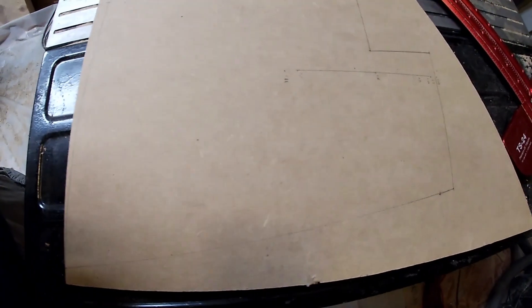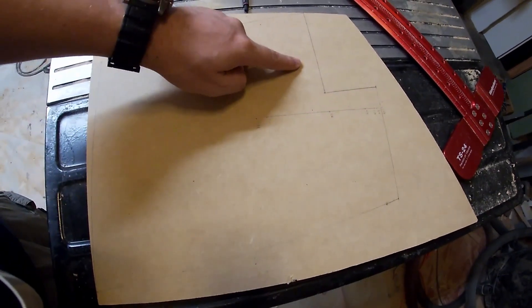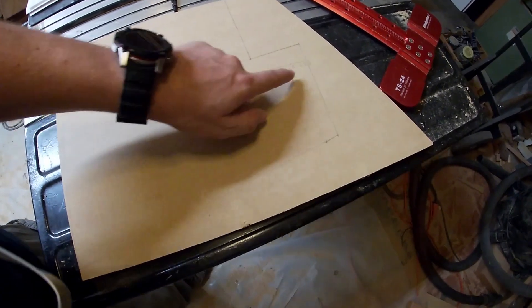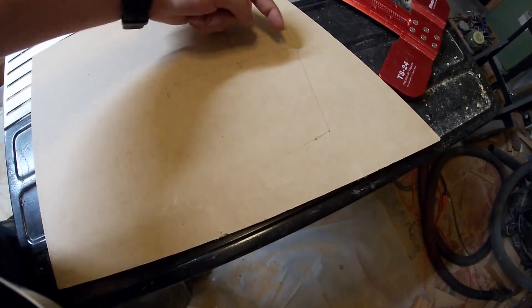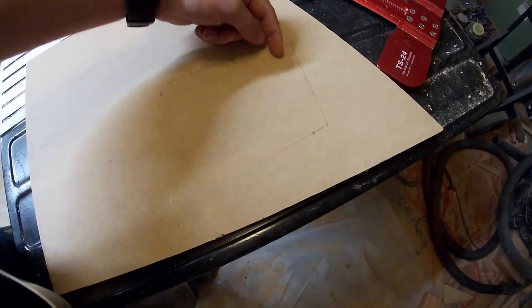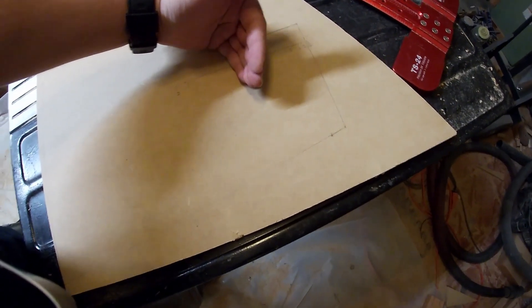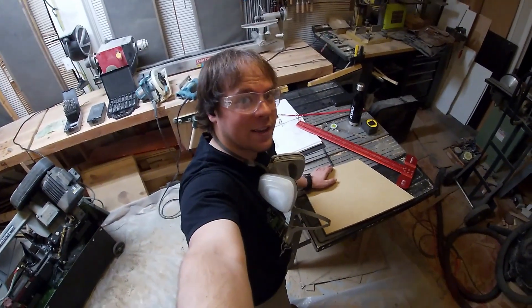That is the basic outline done. Now I've got to make the center part and the cutout. The only problem is I don't want it quite as close as this because there's no meat to really grab onto — it's going to be very hard to actually slot a panel in there. So I'm going to move all my measurements half an inch to the left. That'll give me just a little bit more room but it's going to be tricky.